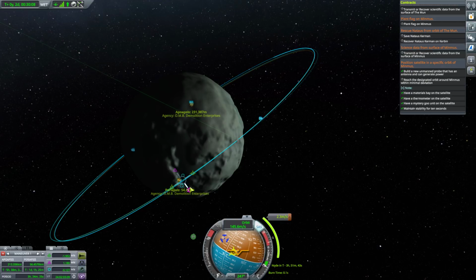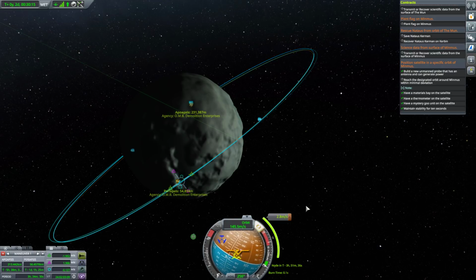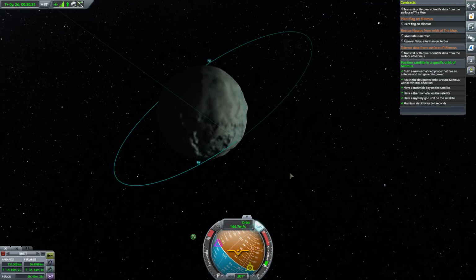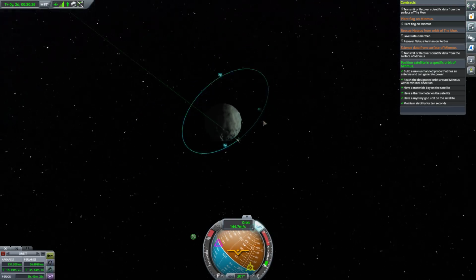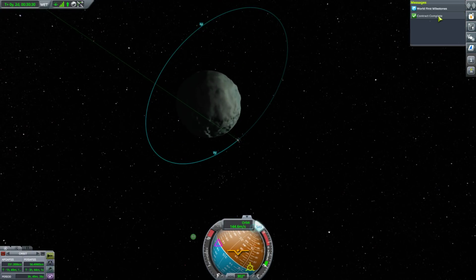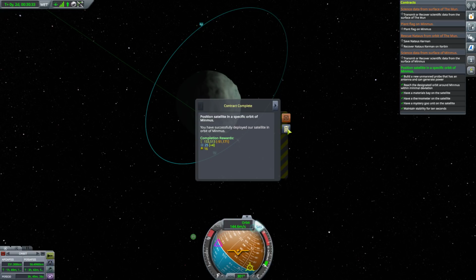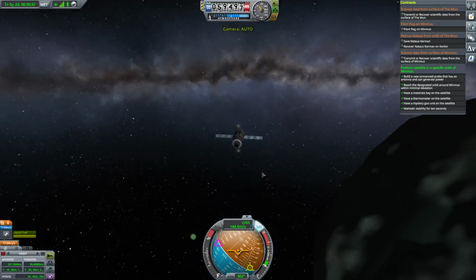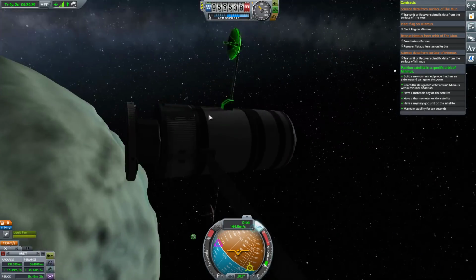Slight adjustments. I don't remember it ever being this fussy, though. All right, that's it. Just that teeny amount of burning, and it worked. And we have the contract complete with money and science as a result. Cool.